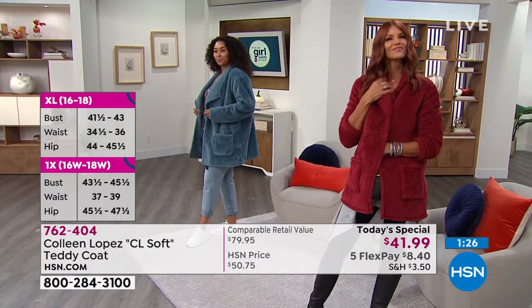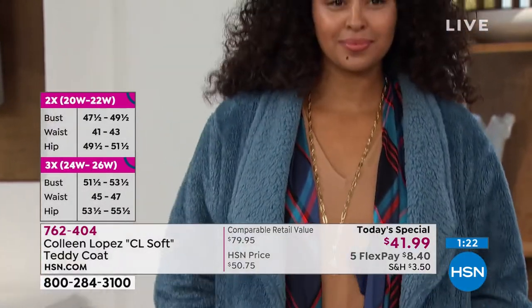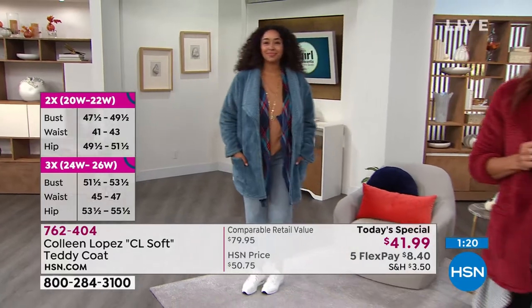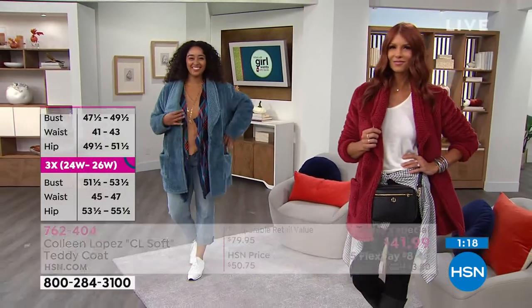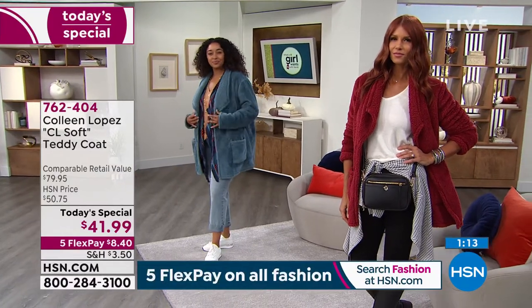And then if you need to run out, you can wear it with joggers, with jeggings, with your yoga pants, and you can dress it up because it has that sort of luxe vibe, almost like a faux fur does, right? It makes you feel absolutely a little bit more rich and expensive.